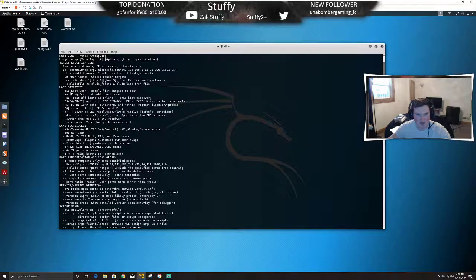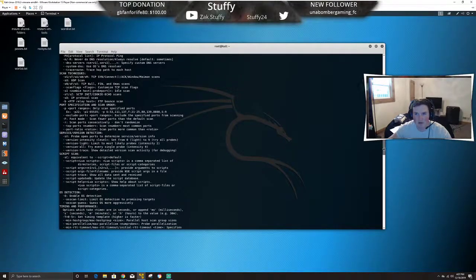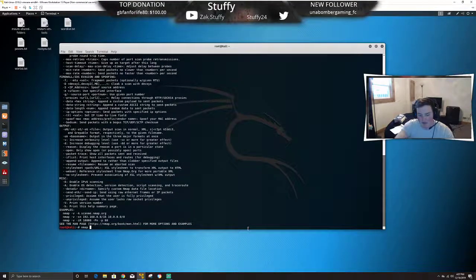Make sure it's lowercase because these are case sensitive, because you can see the -sN here is the Xmas scans. So lowercase -sn. We're going to do nmap -sn and then our IP, 192.168.23.135.